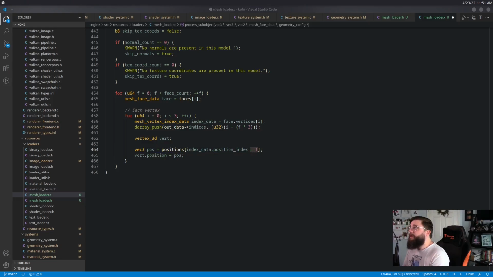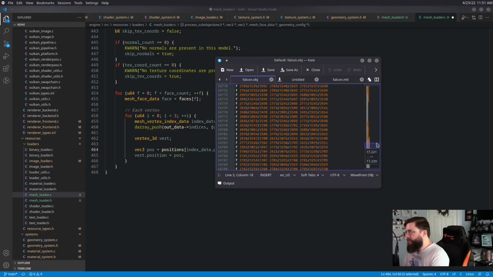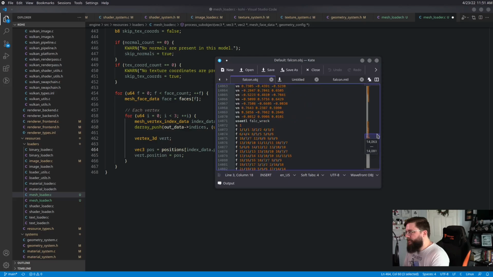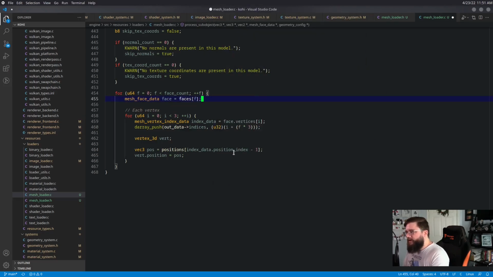If you recall me talking about in here, where we have all these faces that are 1 indexed, this is where that's compensated for. So this -1 here compensates for that. So we go ahead and get the position here. I could have done this on one line. Again, I did this for debugging purposes, just to make it a little easier to step through. So we have the position there.